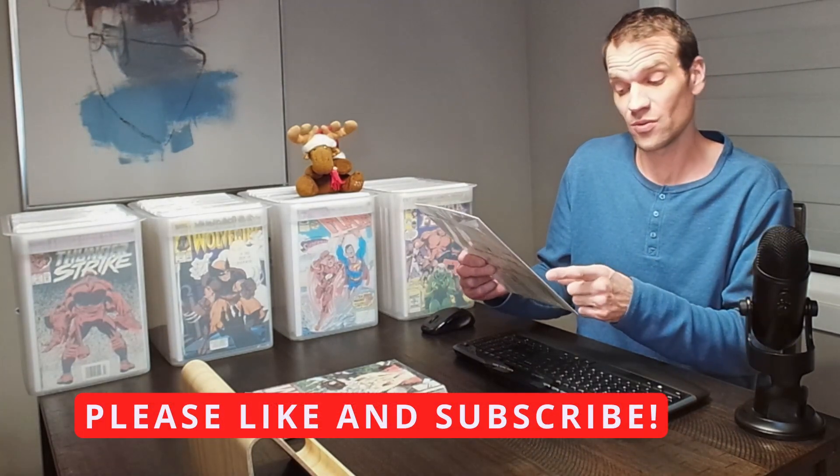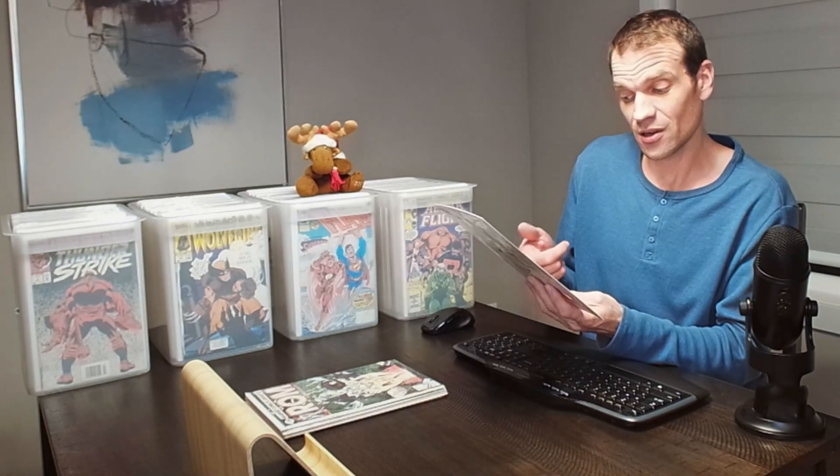The history of these comics is really cool to see — a comic directly from the person who bought it from the newsstand originally. She must have been a little girl at the time, probably went with her father, uncle, or mother, and bought comic books with her own money. We also found a few receipts dating all the way back to 1985, and there are a couple of Canadian price variants in there as well. Super cool to see old receipts.